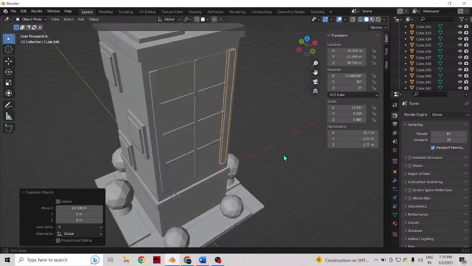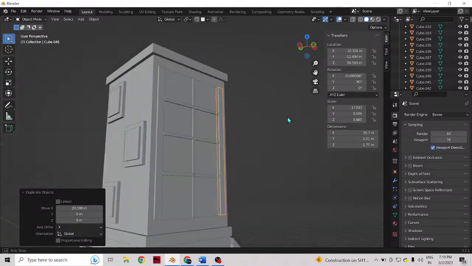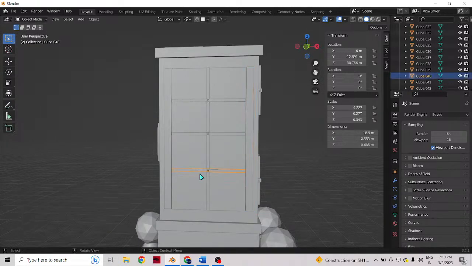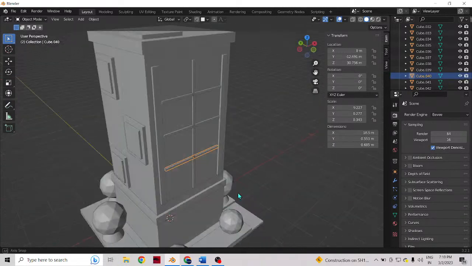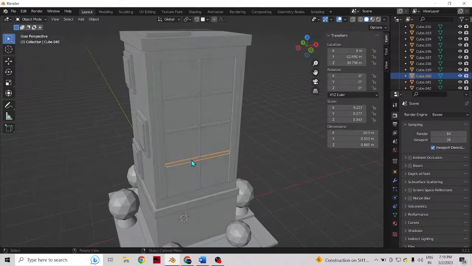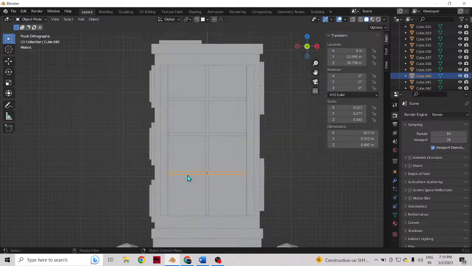Then I'm going to duplicate this frame which is here, make it look thick, and then pull it up and down. To do it again, I'm going to the front view. Here and here, if I see, the scale is not properly adjusted in the lower part.